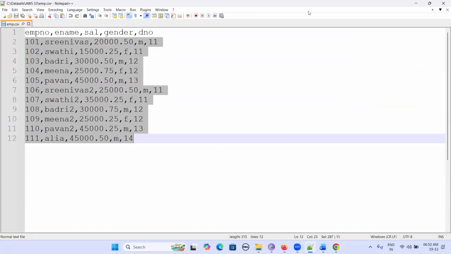First, this is my S3 service. In this S3 service, I have a bucket. Under the bucket, I have a folder. Under the folder, I have a file. This file is a CSV file.